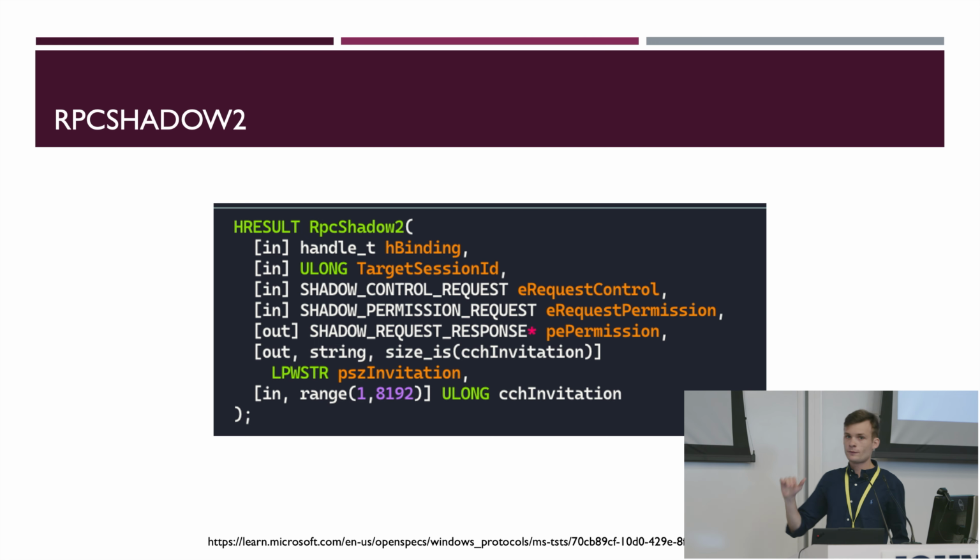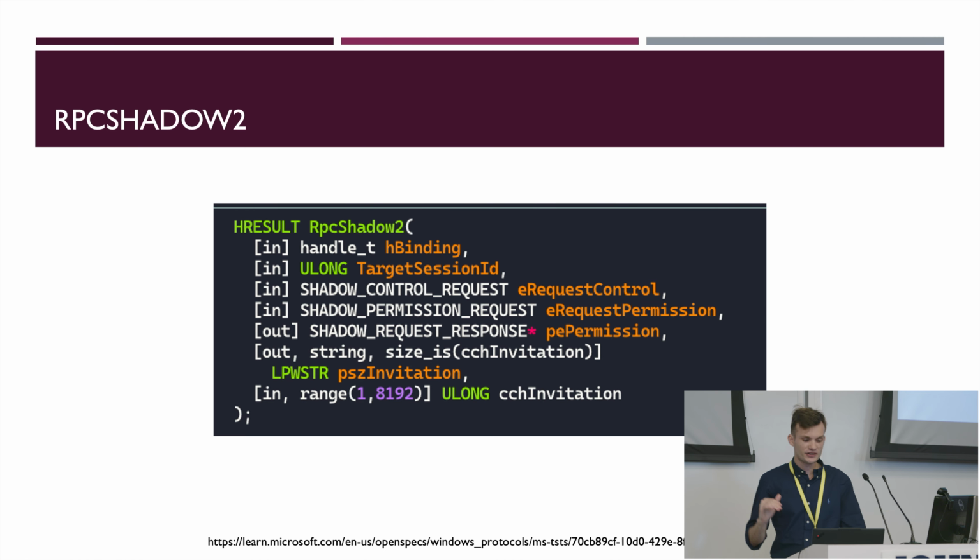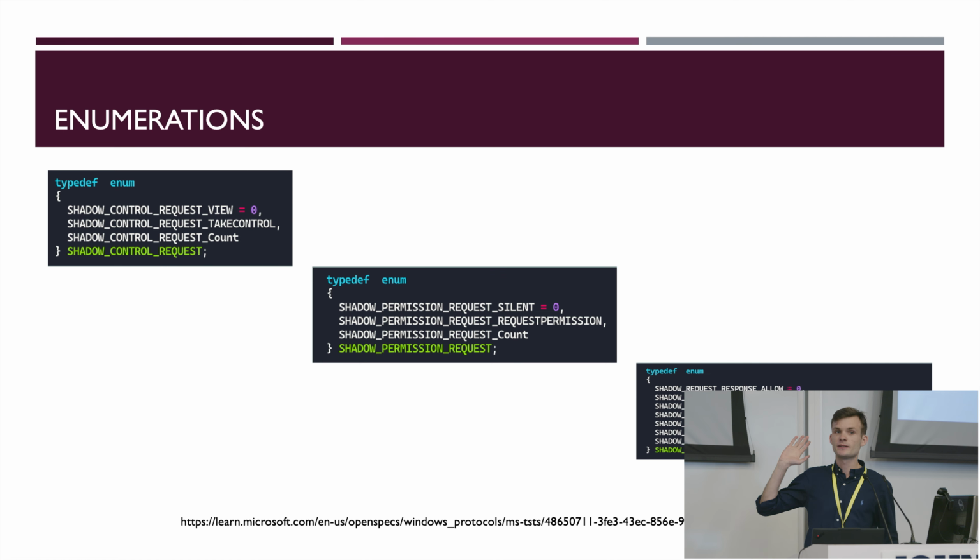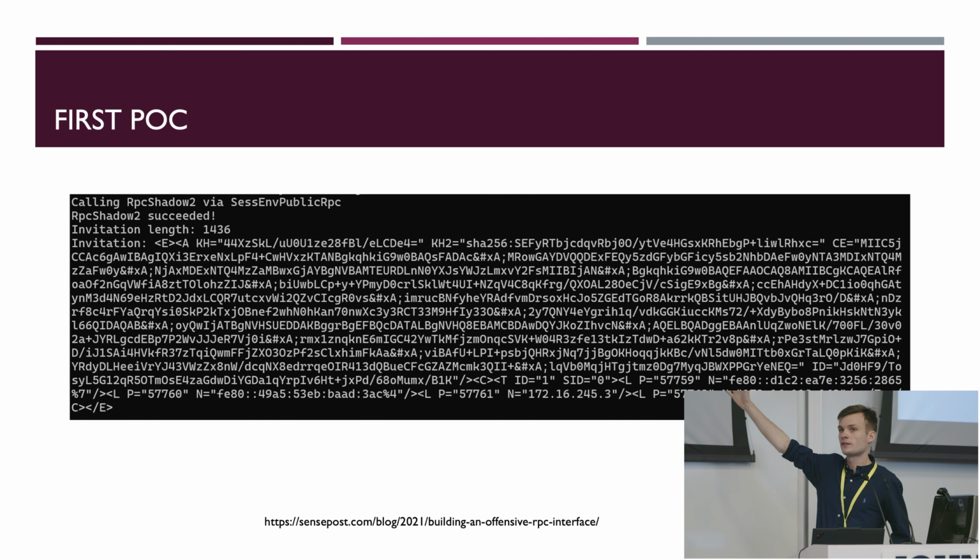Yeah, so for the first one, despite the title of the presentation, I decided to stick with Windows and try to implement it there. And I have never implemented an RPC interface before. So I followed this blog post from SensePost, which is really, really nice. And after setting everything up, I received that giant XML sausage. And I had absolutely no clue what to do with it.